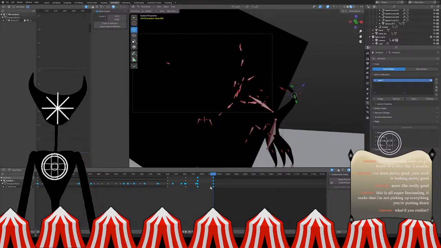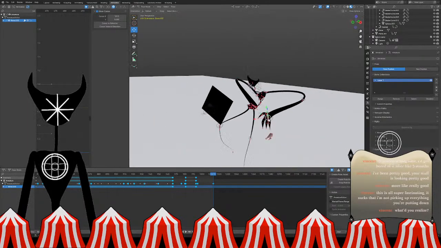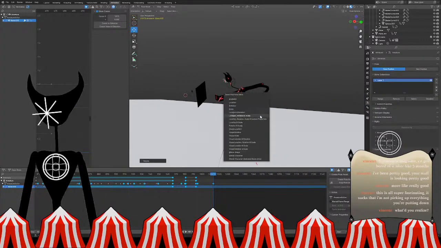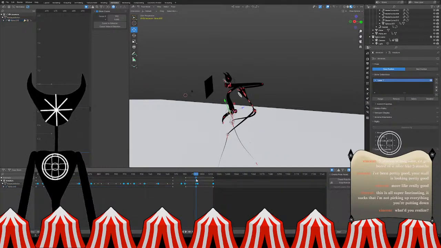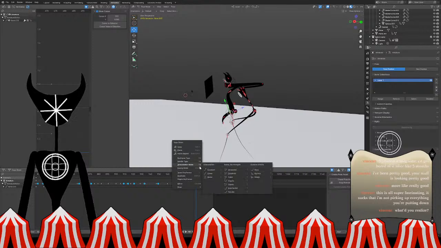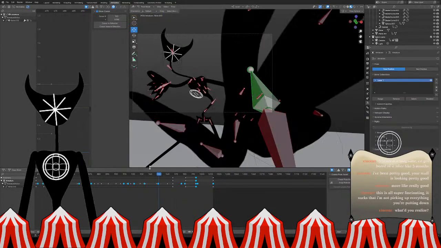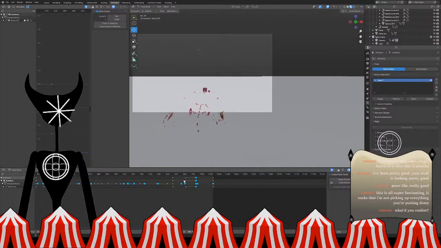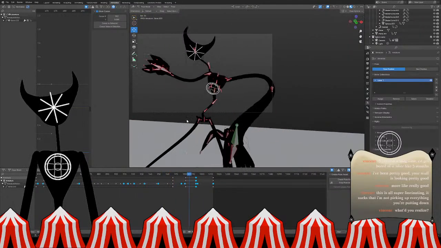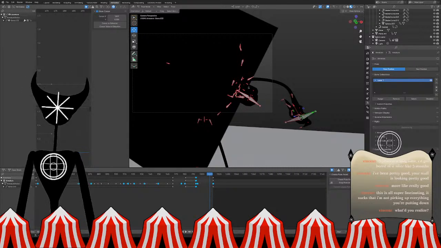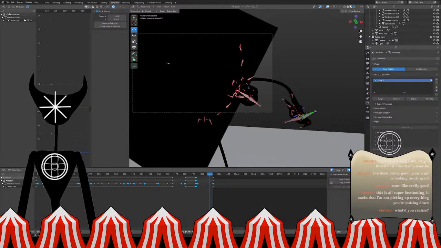Sorry, I'm gonna be very, very out of focus because that is how I roll, my guy. Interpolation, Bezier. And boop. Boop-a-dum, ba-ba-dum, ba-ba-da-ba-dum, bum, bum. Ba-da-da-da-dum, bum, ba-da-da-da-da.